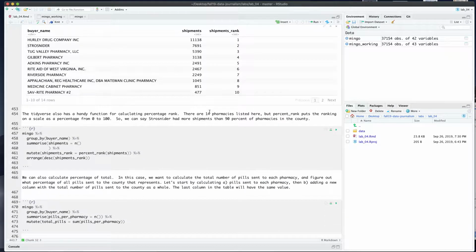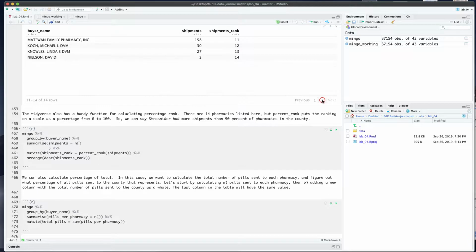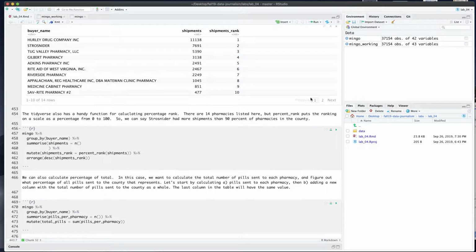Pretty handy too. The Tidyverse also has a nice function for calculating percentage rank. So, there are 14 pharmacies in our data for this county, at least when sorting just by buyer name.